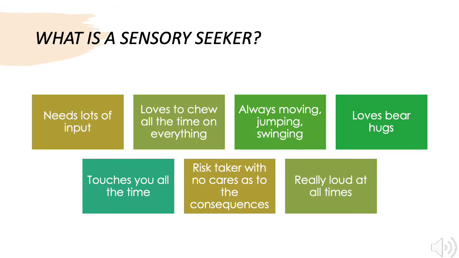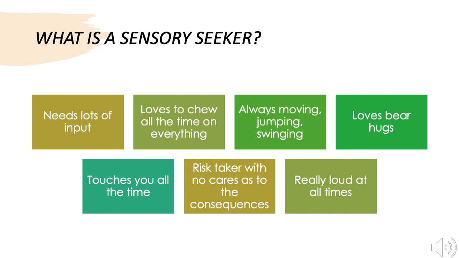Okay, so let's learn the difference between a sensory seeker and a sensory avoider. We're going to start with the sensory seeker. A sensory seeker is exactly what it sounds like. It's a child who seeks sensory input. He likes to be hugged really hard. He's always moving. There's no stopping the movement.